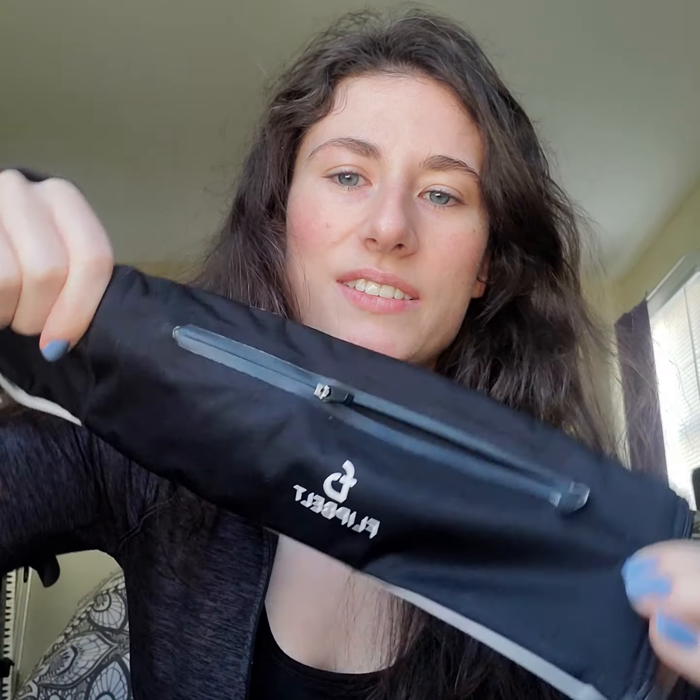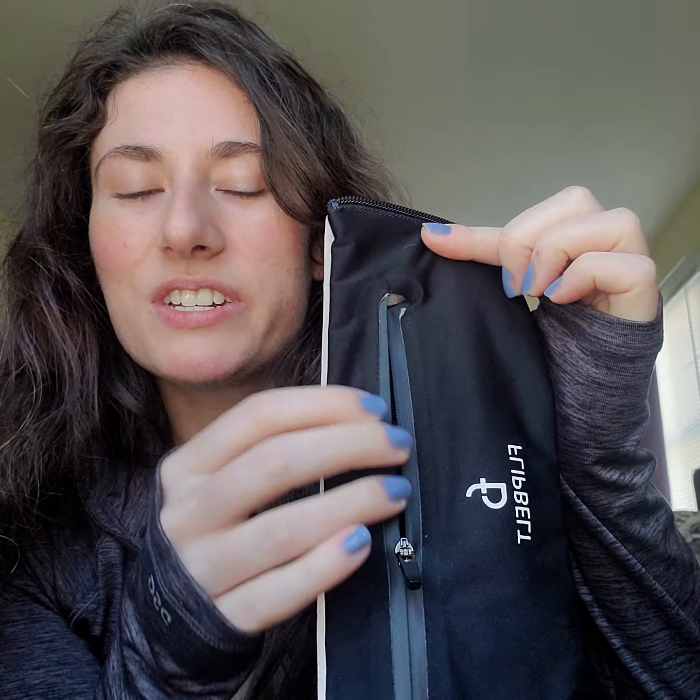As far as the durability, there is a little rip here, but I personally blame myself for this because what happened was I had the zipper kind of like this, and then I tried to jam the phone in here and it just caused it to rip. This actually belongs inside. And then, of course, every time I put a new device in, it rips a little bit more and more. But honestly, I was expecting the zipper to break way before anything like this happened. So I think if I'd been a little more careful with putting my stuff in there, this would not have been an issue. I have lost a couple of the dots on the back, but there's still hundreds and hundreds and hundreds of them that I didn't even notice.